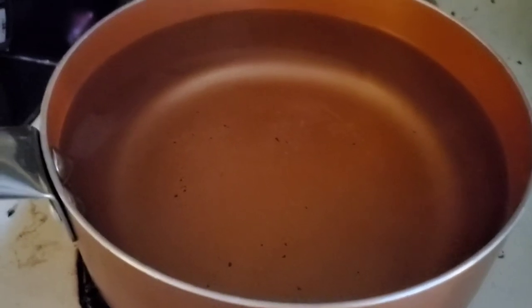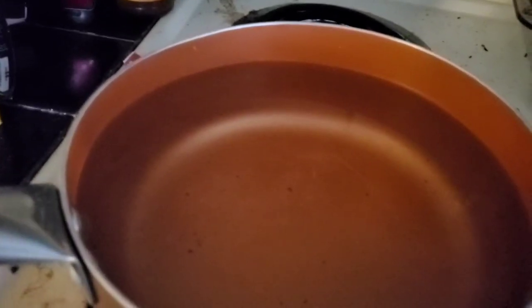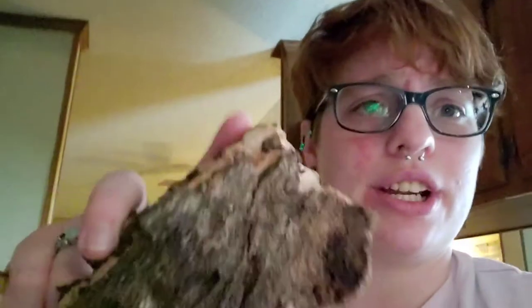Well, yeah, I will be back shortly. And we will put this thing together because I'm actually going to take these pieces, and while I'm doing everything, I'm going to boil them in some hot water in a pan. It's clearly fogging up, but yes, I'm going to boil these in hot water on the stove, so that all the bacteria, anything that's on these, will get off of them by boiling them. Because I had someone tell me that they boil all their hides and huts and stuff. So when all that gets done, I will come back and we will put her little habitat together. So, I will see you guys shortly.